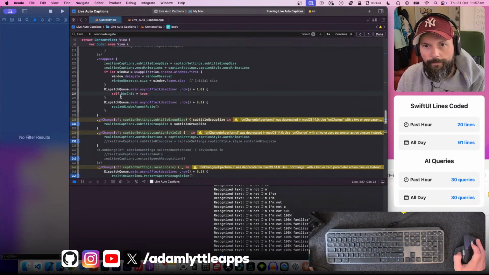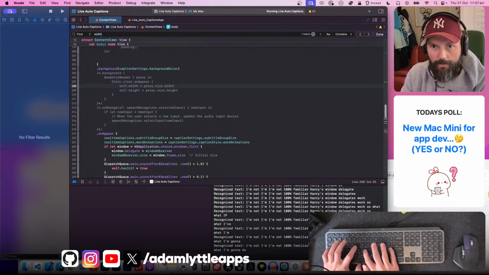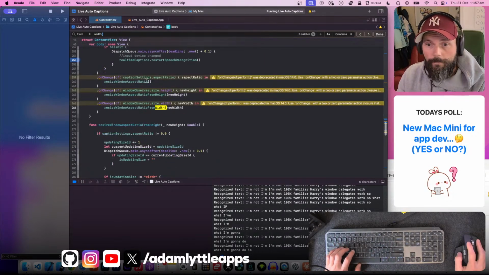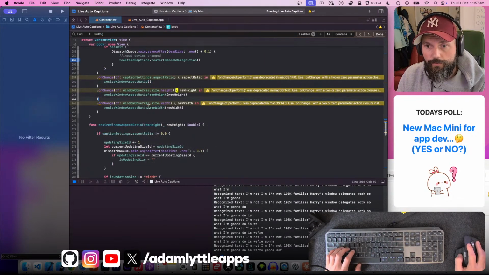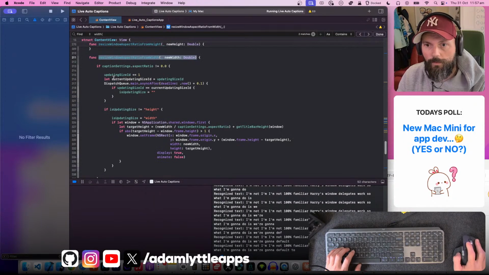So what I'm going to do is I'm going to default to width.